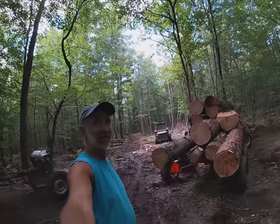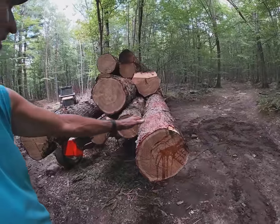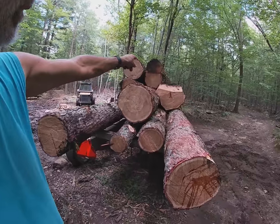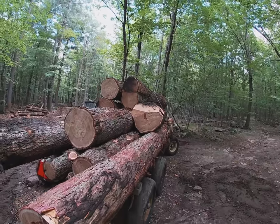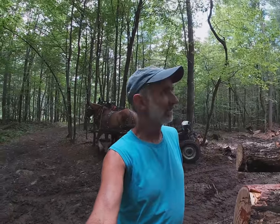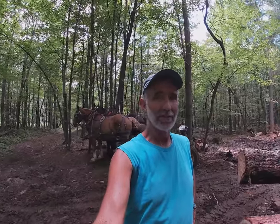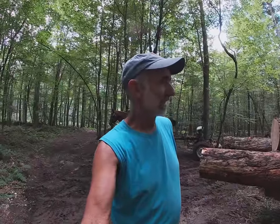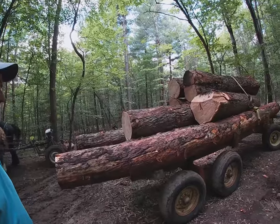Okay, we're all loaded up here. Ended up with two 20-footers, three 16s, and three nice 8s, and then one 8 with a prong at the end, which is not even considered a log in most sawmills, but for myself and the Amish, we can still get a lot of wood out of that as it is, and so we'll utilize all that we can out of it. There's probably 700 to 800 board feet here in this load. Those 20 footers add to a lot of footage.